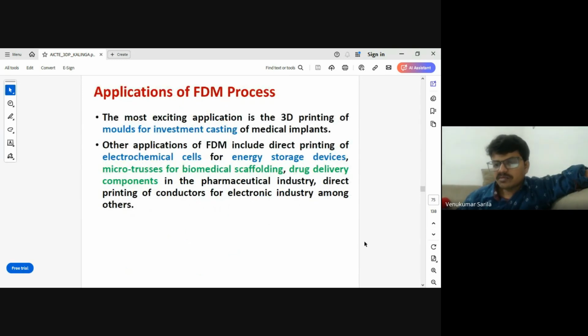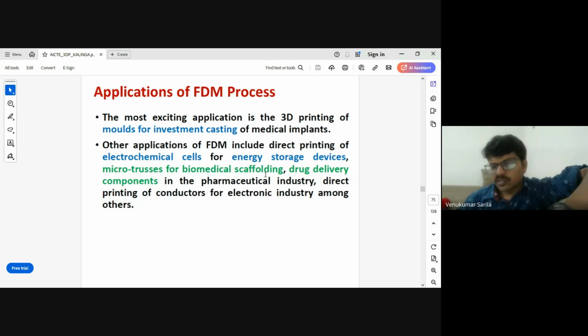And even these FDM parts, nowadays we are seeing Philips, the Philips company, started this even with metals. The same concept, instead of plastic, they are using metal, and they have succeeded and given very good results. So instead of plastic filament, you can use metal filament and get the part. Now other companies and manufacturing sectors are also coming to this metal FDM process.